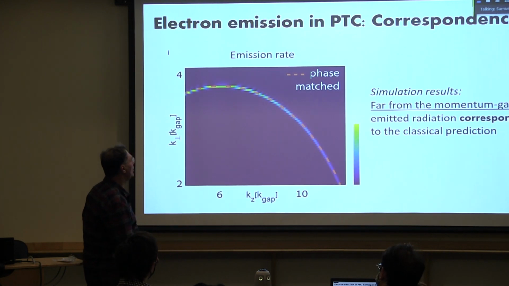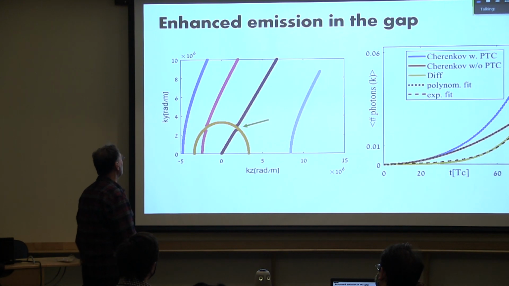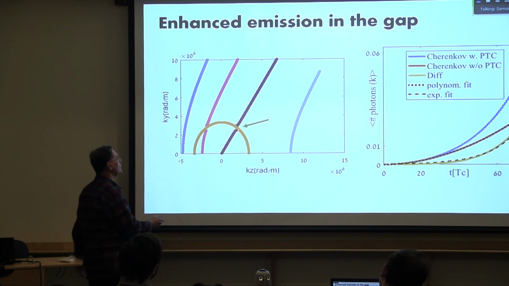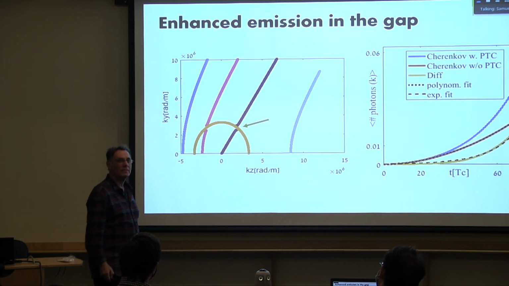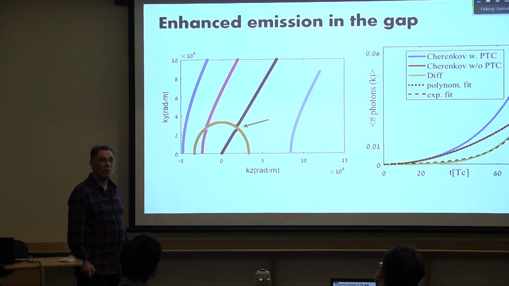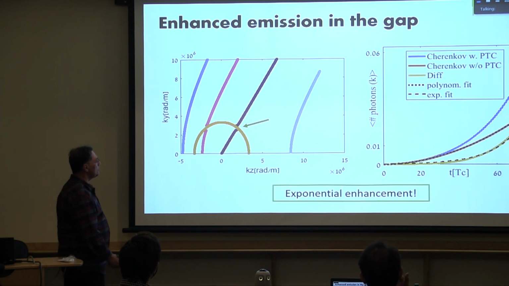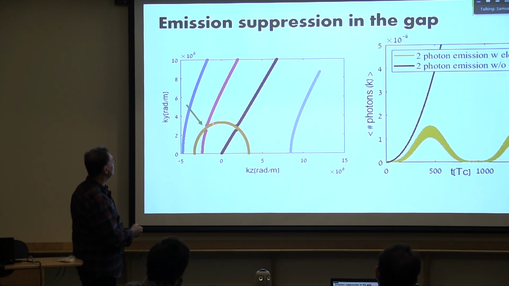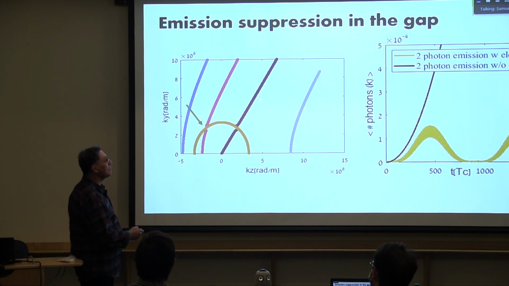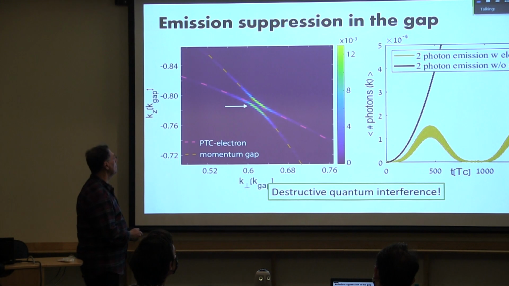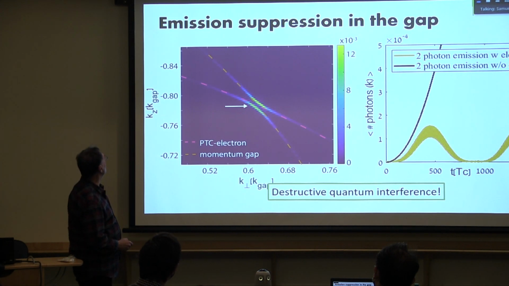exactly the opposite. You have an anti-level crossing right here. This is like the dispersion curve in terms of direction, and they kill each other. They are destructive interference of quantum effects, of Feynman diagrams. So that's part of the interesting part right here: interference of the photon pairs that are generated by the electron with the photon pairs that are emitted by the medium without the electron. And this is how it looks. In terms of the dispersion curve, you can see that they have an avoided crossing.